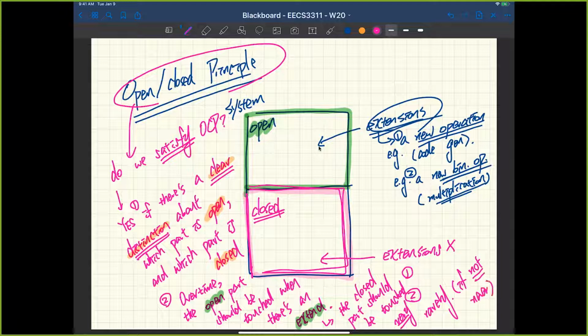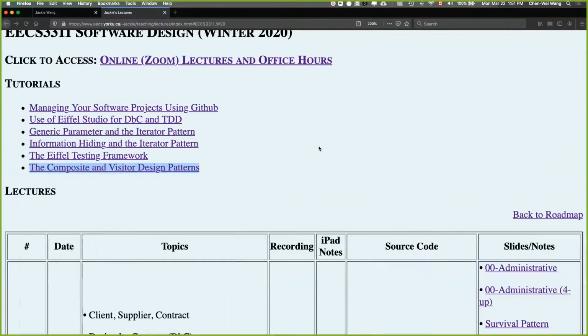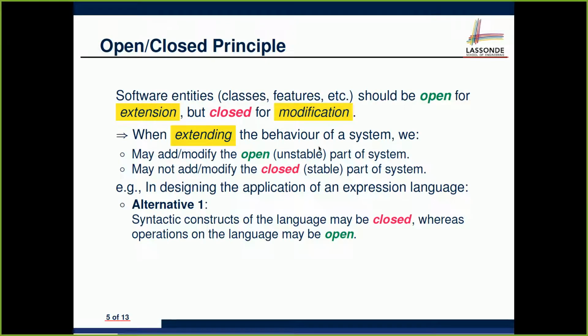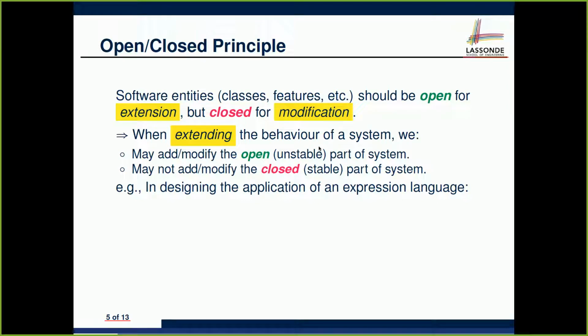Okay, I'm just talking about principle over here, and then we're going to see how we can apply open-close principle to our particular problem for the language. Anyway, let me go back here. So let's say for our particular example, if we want to apply open-close principle, we want to decide which part of the system should be open and which part of the system should be closed.